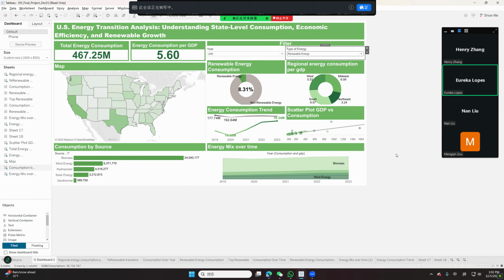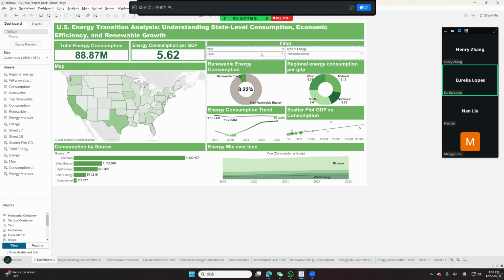What else? Colors, we talked about it. Oh, the filter replacement, right? So the filters right now need a home to stay, right? It's outside the dashboard right now, right? So we need a home for the filters, right? Okay. So we need to have that somewhere in here.